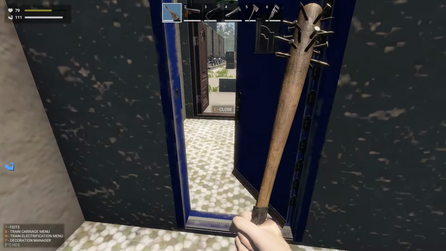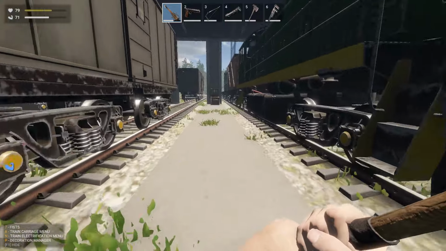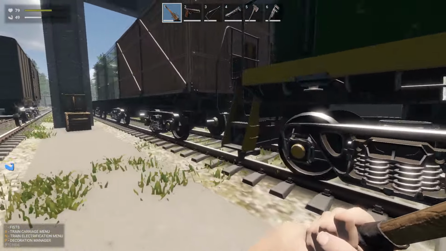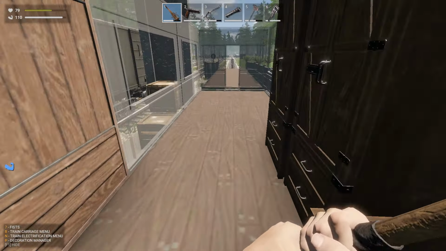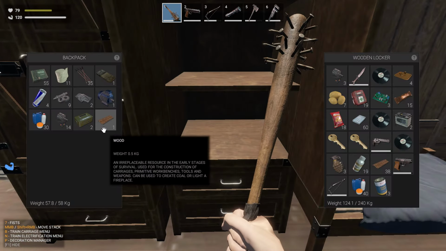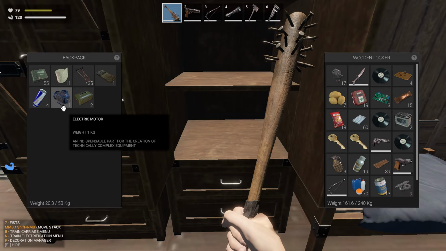All right, we'll get him back to the train because we're not going to come back in here. We're going to finish doing some looting. I do want to build on my train, build some more walls and stuff like that. And we may do some of that this episode, some more crafting. But what I really need to do is get... I'm going to keep the repair kits. Let's get all this stuff out of my inventory.